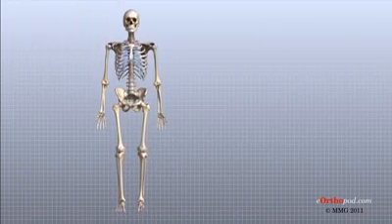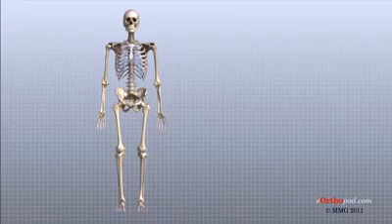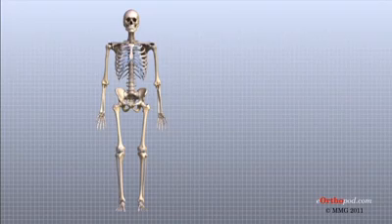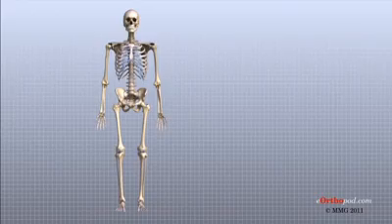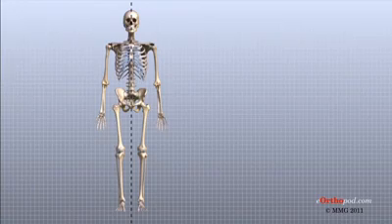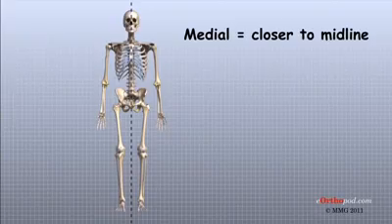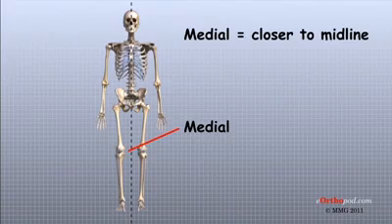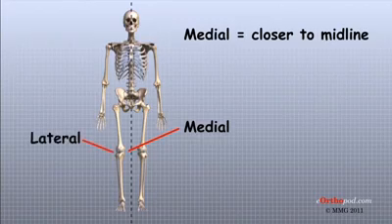First, let's define some common anatomic terms as they relate to the knee. This will make it clearer as we talk about the structures later. Many parts of the body have duplicates, so it is common to describe parts of the body using terms that define where the part is in relation to an imaginary line drawn through the middle of the body. For example, medial means closer to the midline, so the medial side of the knee is the side that is closest to the other knee. The lateral side of the knee is the side that is away from the other knee.